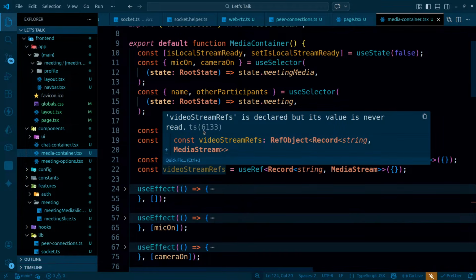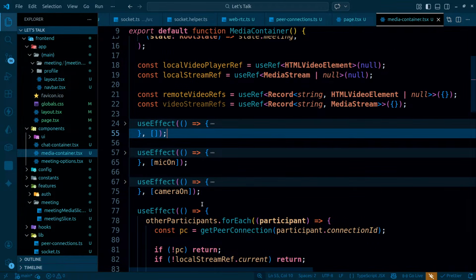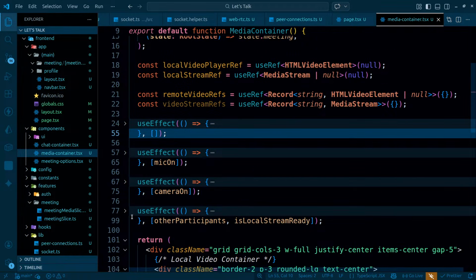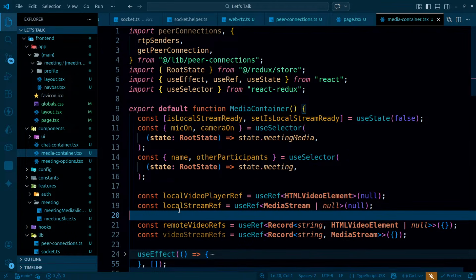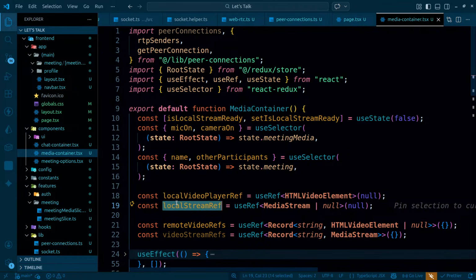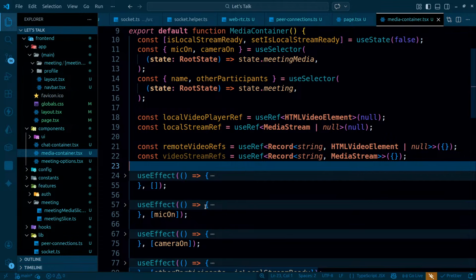And as soon as I have done this much, what else do I need to do? Now I need to add the track. The track is present here, so I have already added the track to the peer connection, that is fine, so I don't really need to worry about that. From the local user side, it is done.